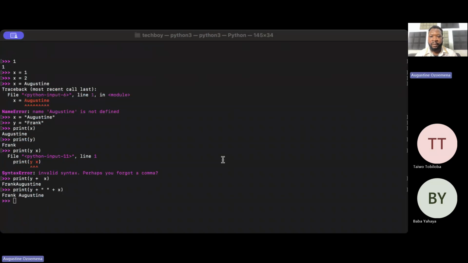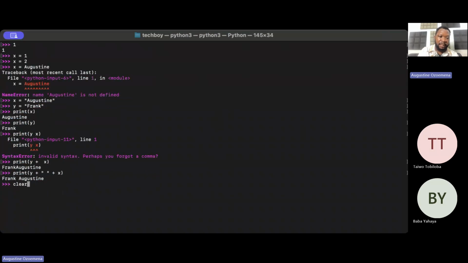Okay, I think we have covered a little bit of that. I guess I can also show you a little bit of how to do mathematics, a little bit of maths, right?